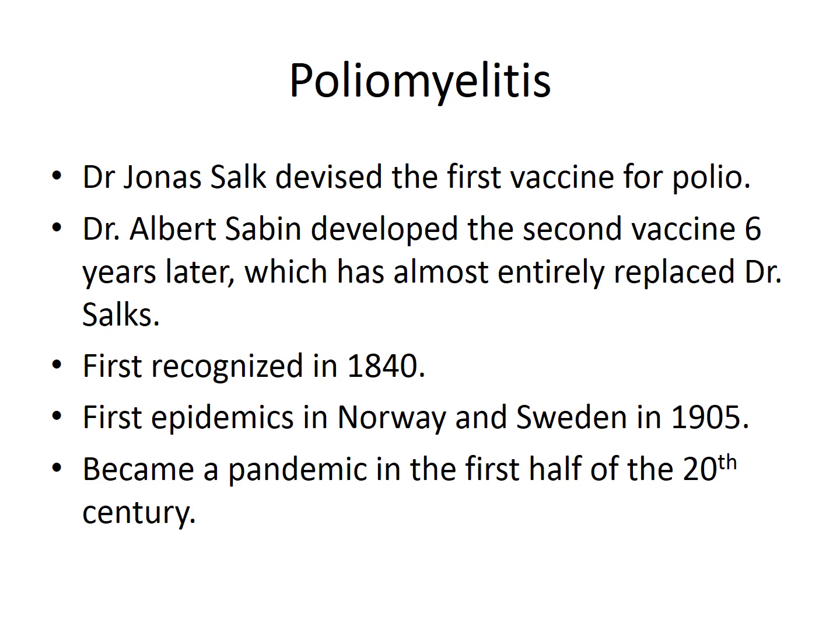is a viral infection that Dr. Jonas Salk, I'm sure many of you have heard or learned about him. He devised the first vaccination against polio. And then after Dr. Salk, Dr. Albert Sabin developed the second vaccination 6 years later, which has pretty much entirely replaced Dr. Salk's vaccination.